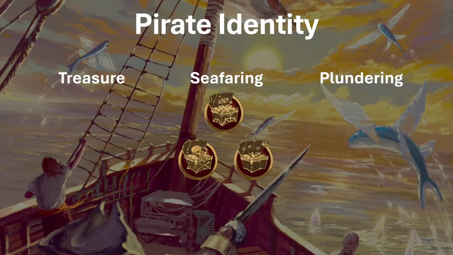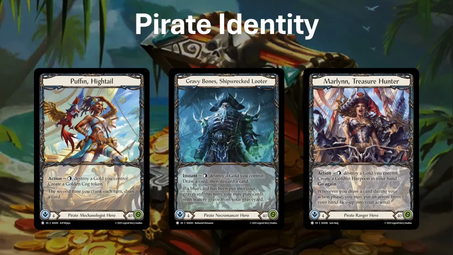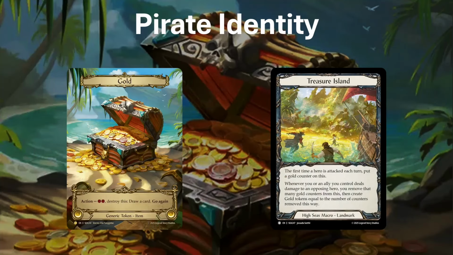If there's anything the Pirates of Wraith have in common, it's their love for buried treasure. All of our High Seas heroes have abilities that interact with gold in both limited and constructed formats. Since gold is a primary feature of pirates in Flesh and Blood, we can expect them to set up a board state of gold tokens for incredibly powerful effects.